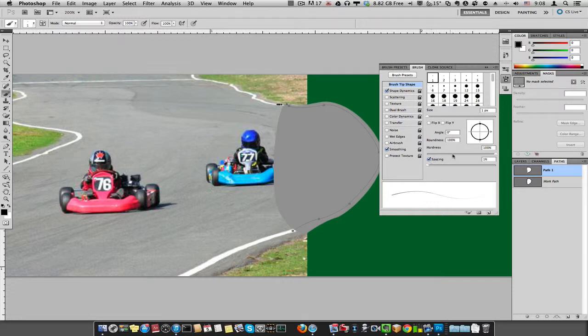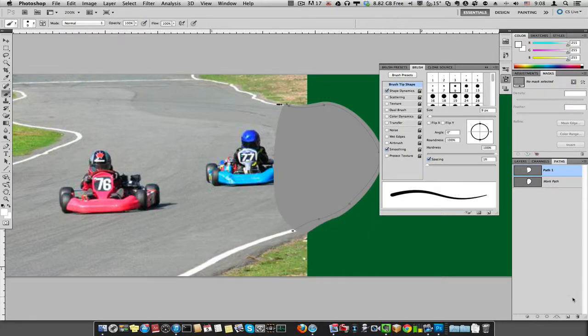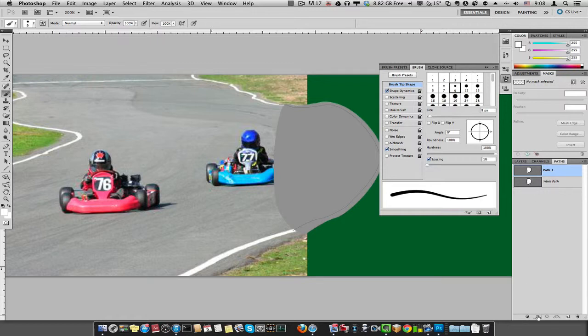So let's adjust our spacing. Hardness is good. Let's bring this up in size a bit. Now you can really see the effect here. So we're going to pick a size that closely matches our track. And then we're going to pick white as our color to paint with because the line is white. And then when we go over to our path here, go over to layers. Let's create a new layer. Go over to our path again. Click on our path and you can see the solid circle here. Just going to push that once. It's a little too big, so Command Z to undo. Let's bring it down in size a bit.